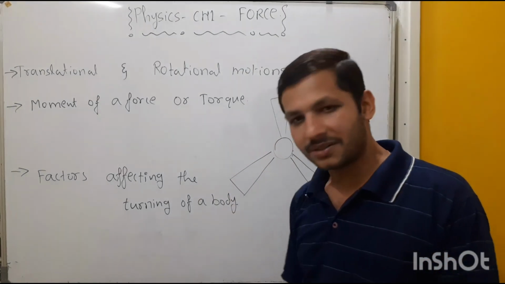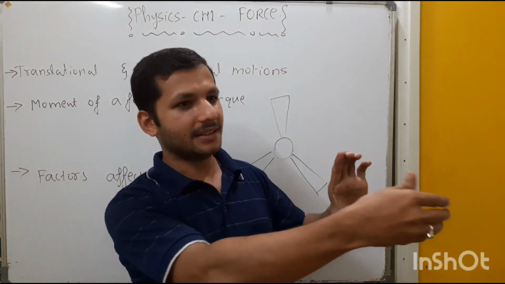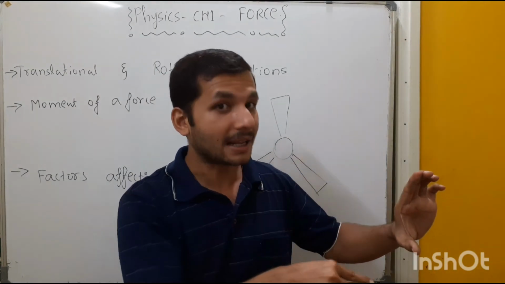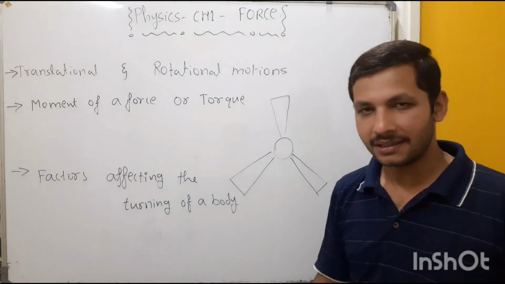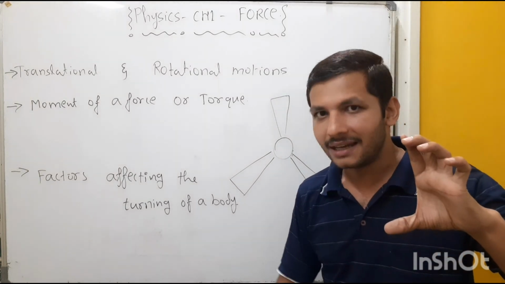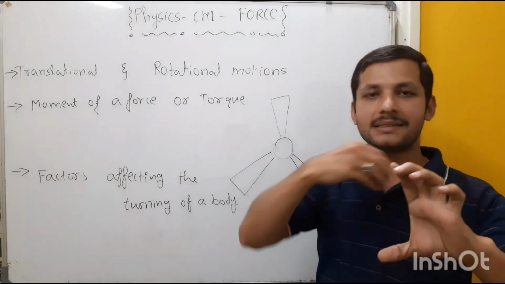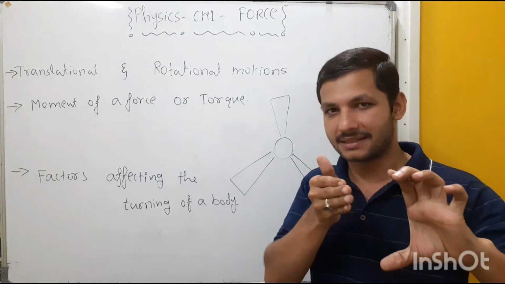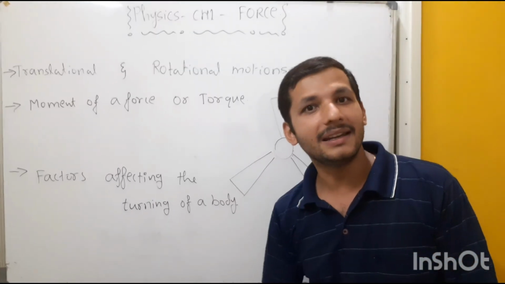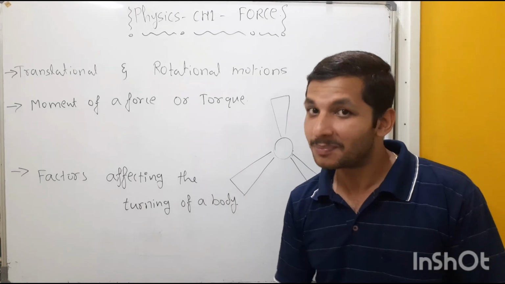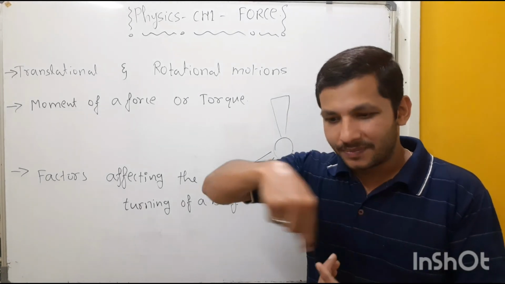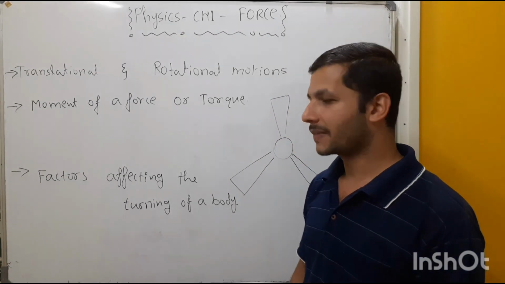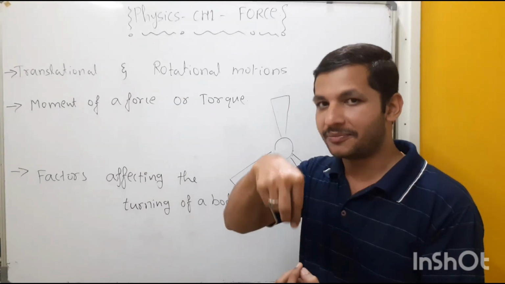If you take any book and place it here, you can just open and close it. So the rotation is about a particular axis, that is called rotational motion. Here the body is fixed and doesn't move from one place to another. Instead, keeping one axis, it just rotates, it just spins about the axis. Similarly, the top with which many kids play, right? Even the turning top is one example, when it is not moving from one place to another, when it is just rotating at a fixed point.